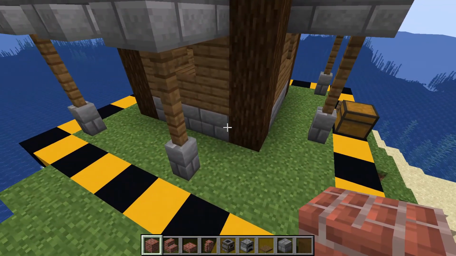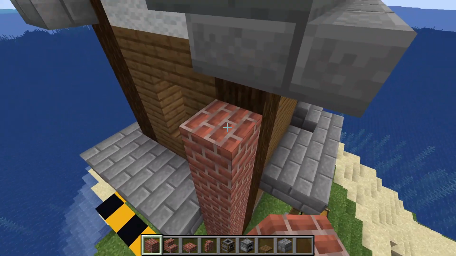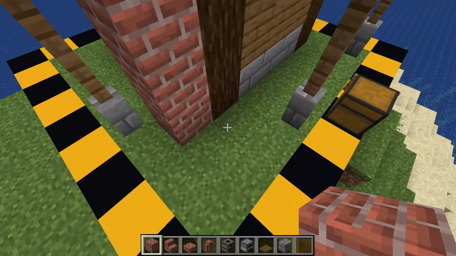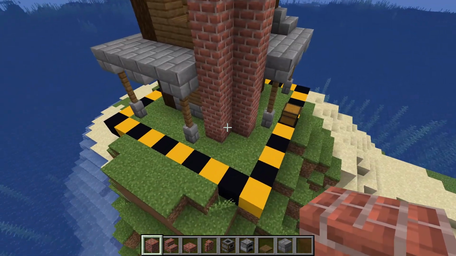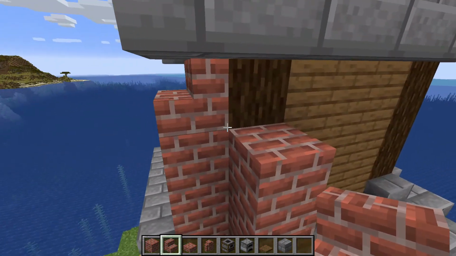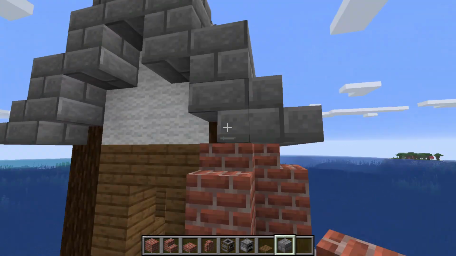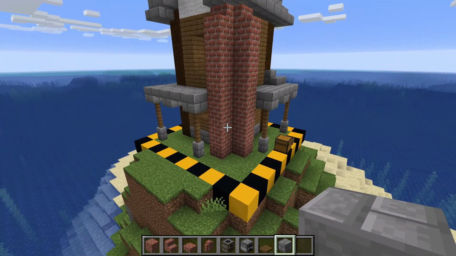So what we want to go ahead and do first with these bricks is we'll make 2 pillars that go up to this height right here, which is 1, 2, 3, 4, 5, 6, 7 blocks up just like that on either side of the spruce log right there. From there, we can place in these brick stairs right here, and we can replace this stone brick stair with a block right there. So that is the beginning stages of the chimney.